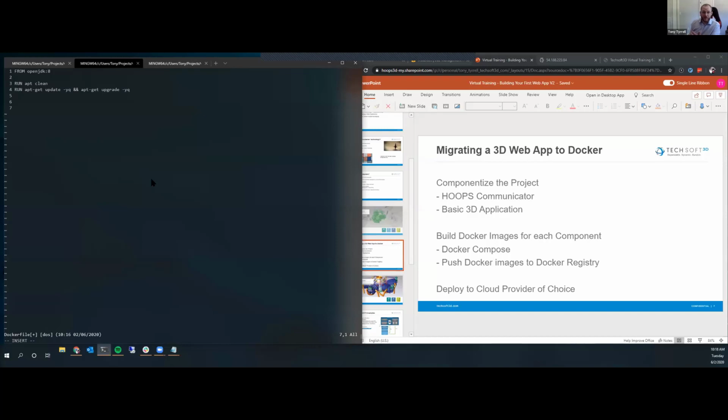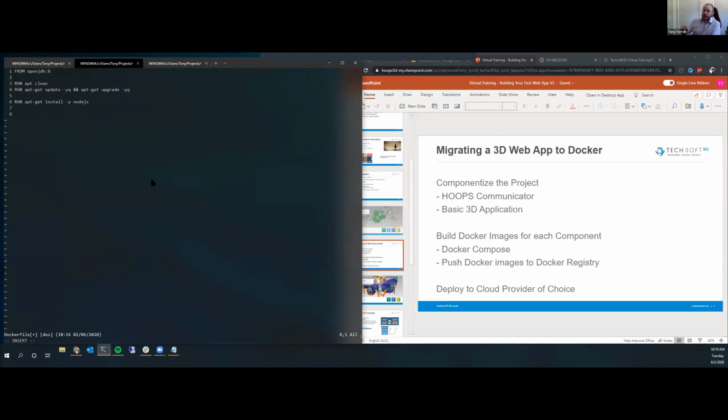Now, HOOPS Communicator is powered by a Node server. So we're going to go ahead and install Node into our Docker container, or into our Docker image. apt-get is going to give you Node 10.19.0. HOOPS Communicator officially supports 10.16.2. From my experience, and just for the ease of this demo, I've had no issues with 10.19.0. Don't quote me on that. But we're just going to be using that for this. You could specifically target 10.16.2 if you wanted to use this in the future, just to ensure complete compatibility.